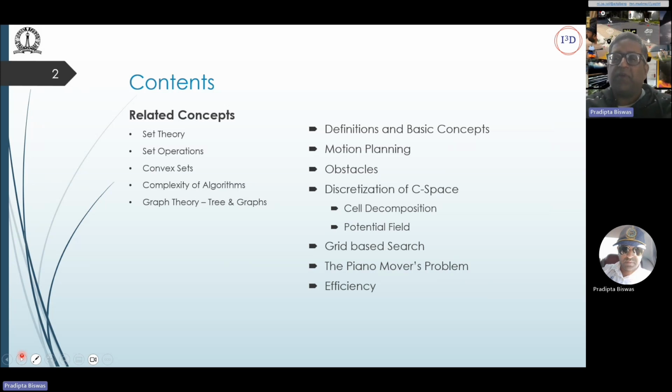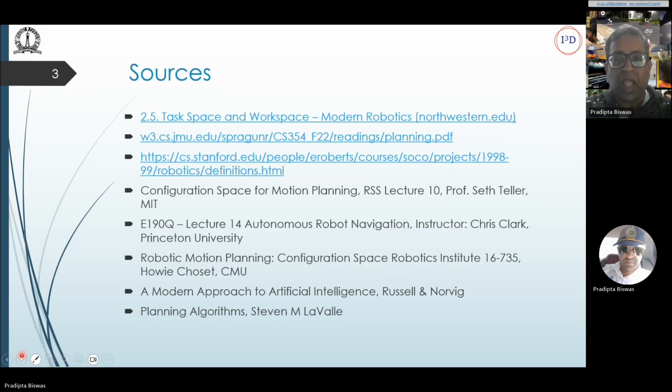In the penultimate slide, we will look at the piano movers problem, which looks at an old problem, but that will also nicely formulate the whole motion planning problem, considering both the robot and the obstacles, which we will further elaborate in the next lecture when we discuss obstacle representation. And of course, we will talk about efficiency a little bit.